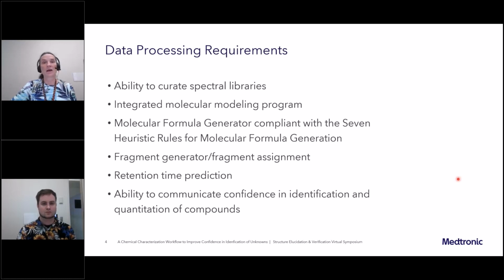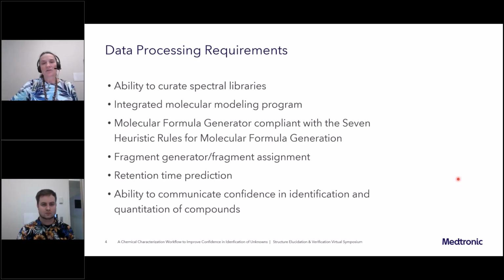A huge task. It's not like doing a forced degradation study on one particular API. It's where we're actually having to identify everything, and we can have quite a variety from a medical device. So those were our data processing requirements.